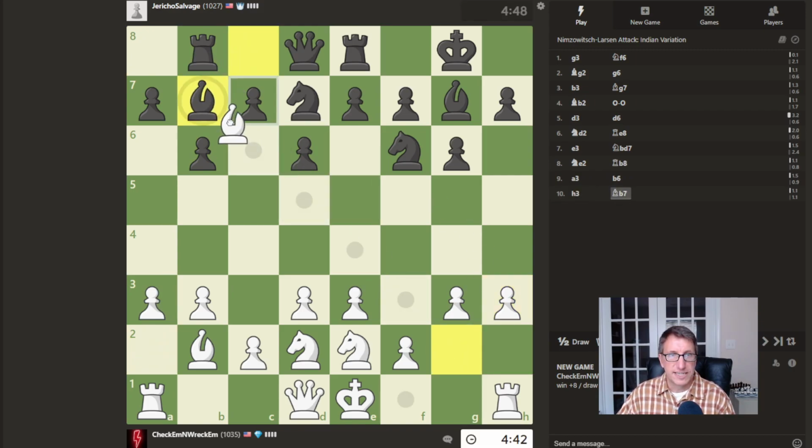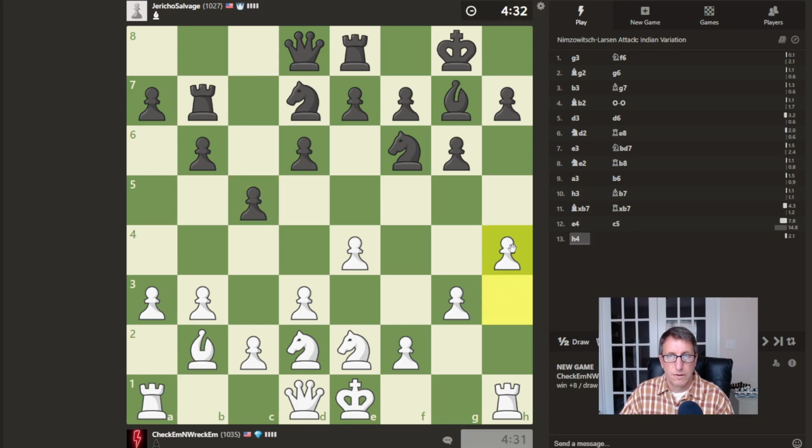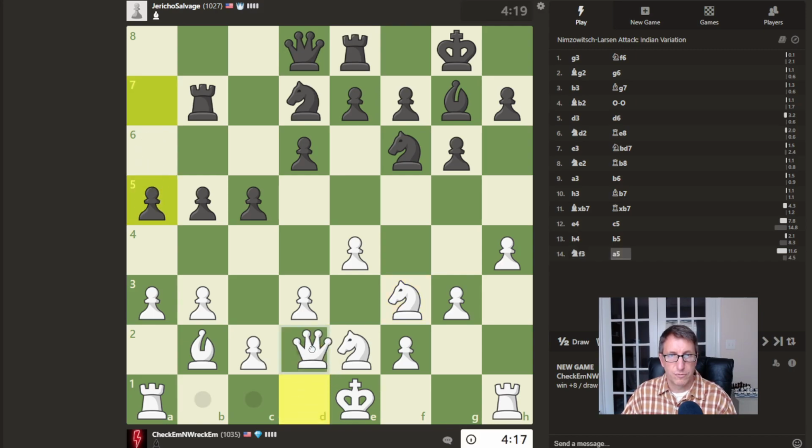Okay, I have an exchange here, so we'll go ahead and do that. And then, let's see. What should we try here? We'll do that. All right. But now where do we go? Where do we go from here? Let's see. Let's bring this knight up, and bring our queen in.